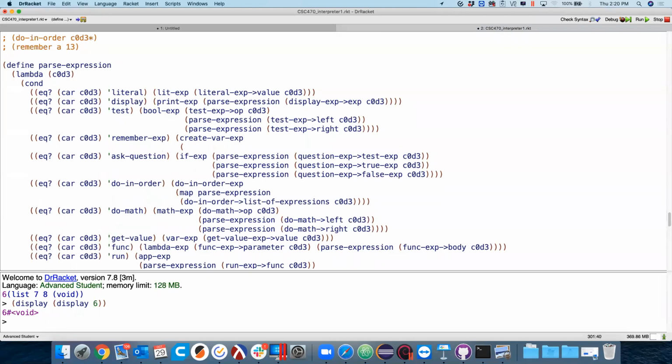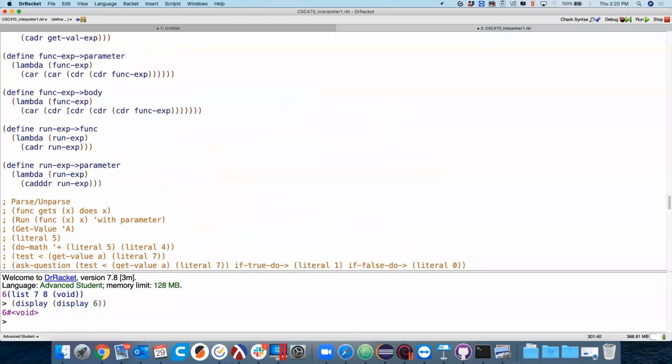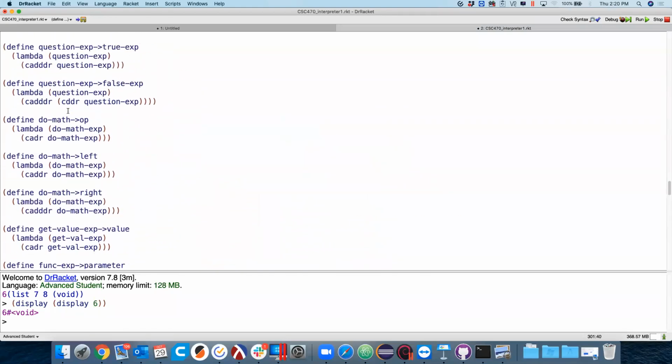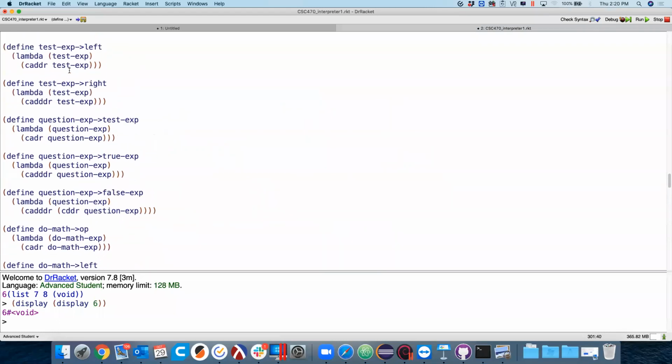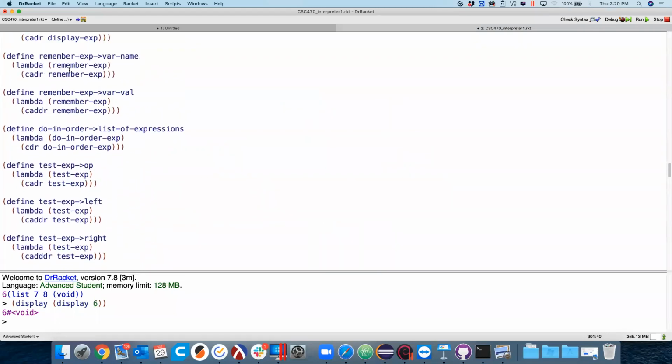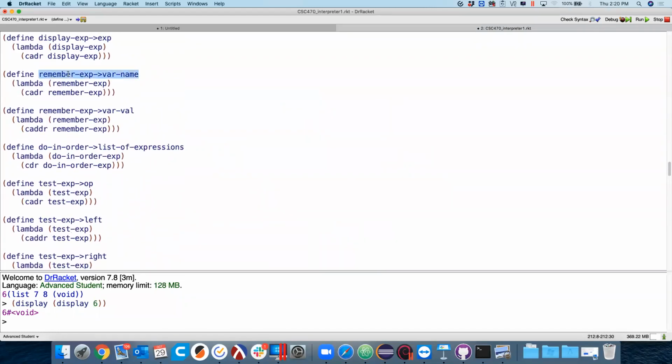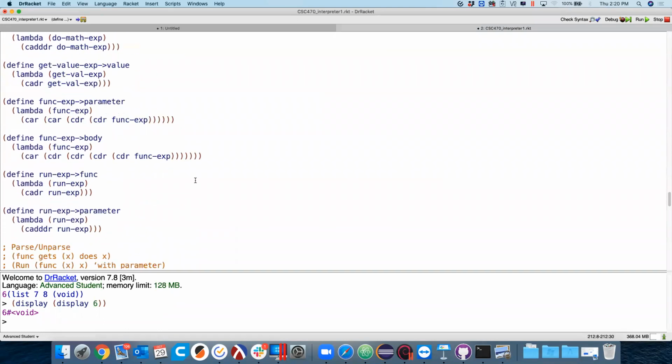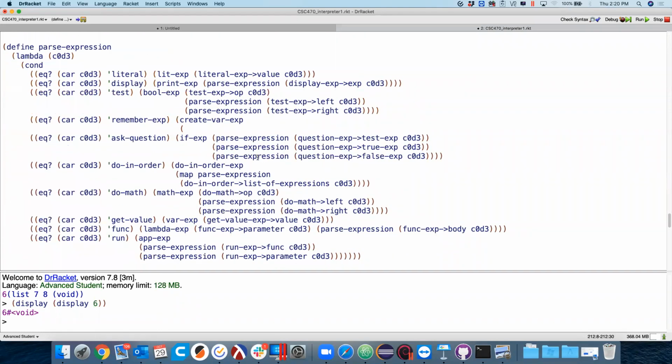So I'll create this guy, and I'm going to go ahead and use my extractor. And this is going to be my remember expression to name. All right, so that's my symbol for the variable name. I don't need to parse that.